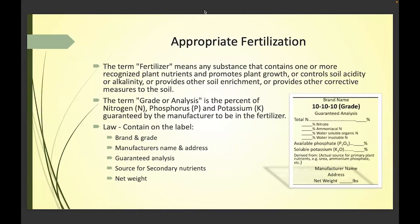And depending on where you live and where you're attending from today, you probably have different requirements or different restrictions than maybe a county over from you. I can tell you that in St. Lucie County and Martin County, we are not allowed to apply nitrogen in the months from May through September. This is because the municipalities understand that we are getting so much rain that there's a good chance this fertilizer is going to be wasted and immediately flushed down into our aquifer. So that's one thing there.